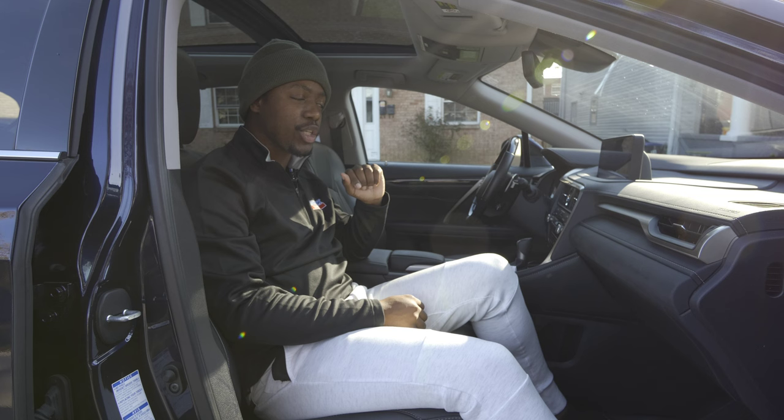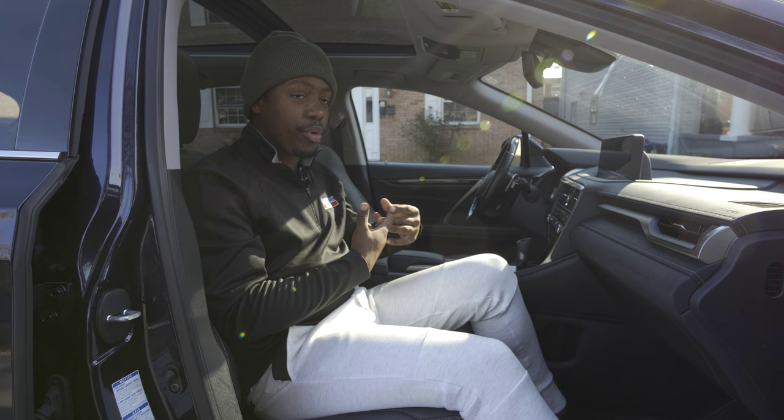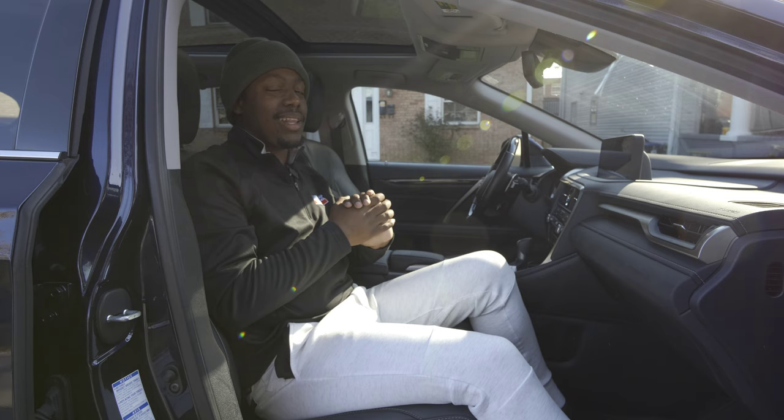One of the biggest things that impressed me the most, I don't know if it came through on the camera, is that the sub back there and all the speakers get down to 20 hertz and it's audible. You can hear all the way down there, and that's impressive. There's a lot of aftermarket car audio that does not get anywhere close, or maybe not all the way down to 20 hertz. And that's impressive for a premium factory system inside a luxury vehicle.